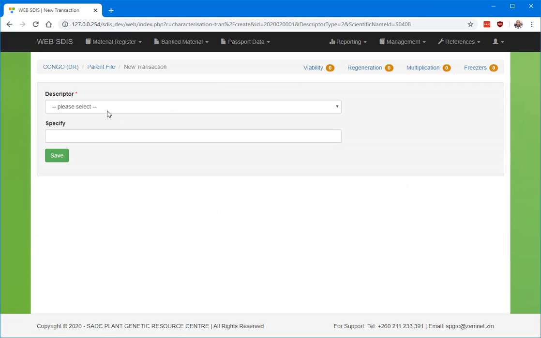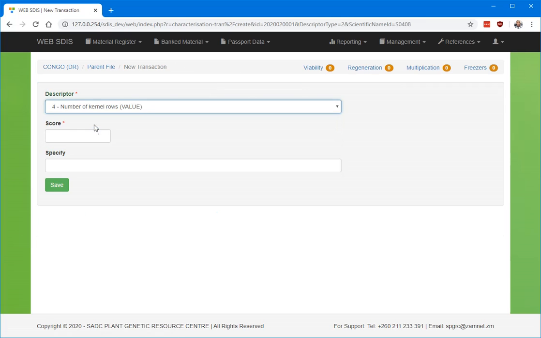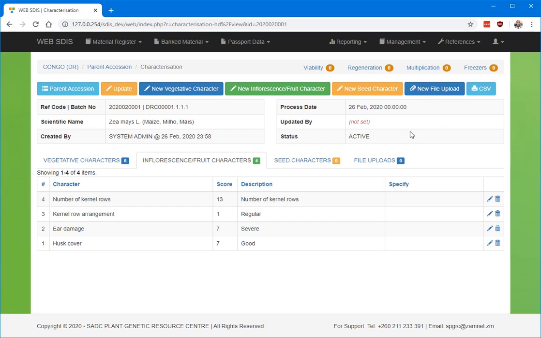Maybe we say kernel row value, and we could put in maybe 13. Now you know these values, we don't know them ourselves, but this is what you do. So these are the fruit characters of our characterization.